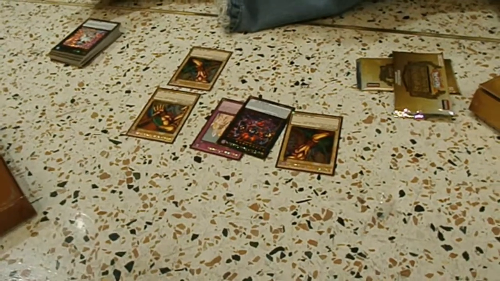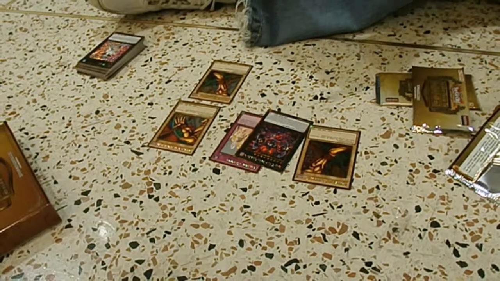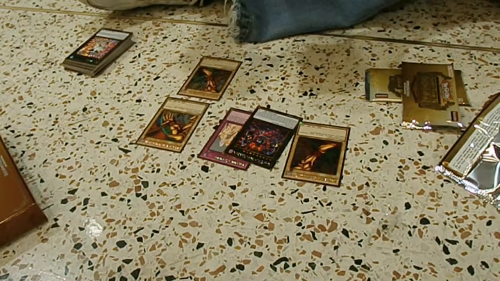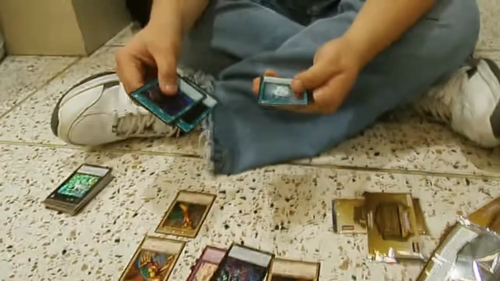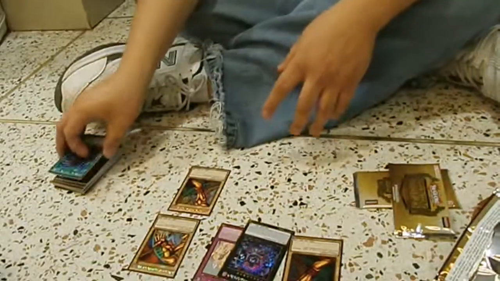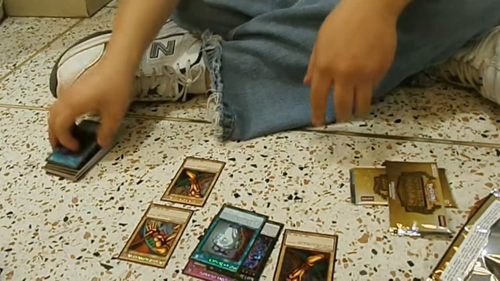He bought a case. He's got the case. $80. Oh, Parallel Twister. Oh my God. Number 14. Another Veil of Darkness, Pot of Duality. That is pretty. And Madolche Tiramisu. Did you pull any Crush Rivers? Nah. Parallel Twister and a Tiramisu.